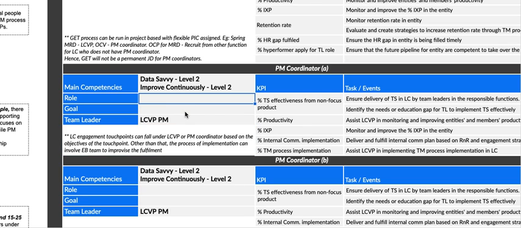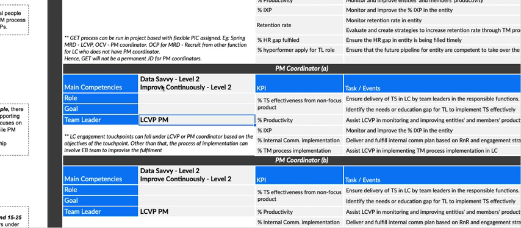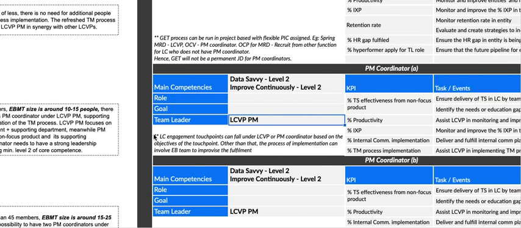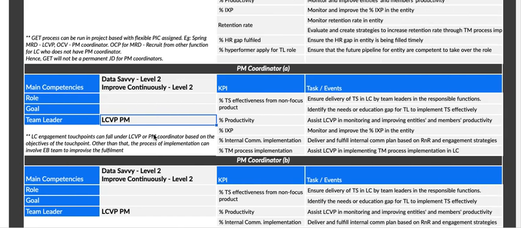So the part of it is that if you want to get all of your EB team to get more facilitation experience, this is one of the very good touchpoints for you to start to train your LCVPs to be better at facilitating skills, and in return they will be better team leaders, because all the skill sets that you need as a team leader is basically to facilitate your team members' experience. So this is how I would suggest.